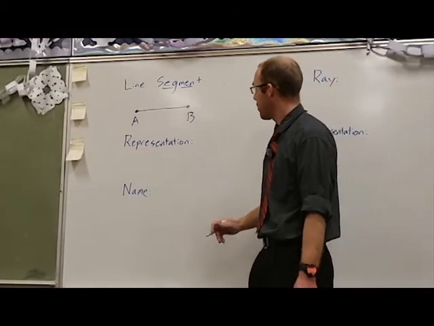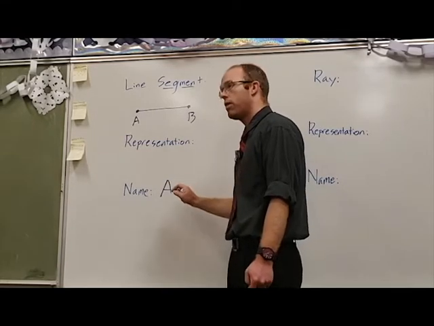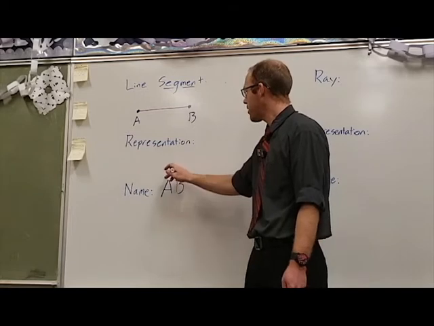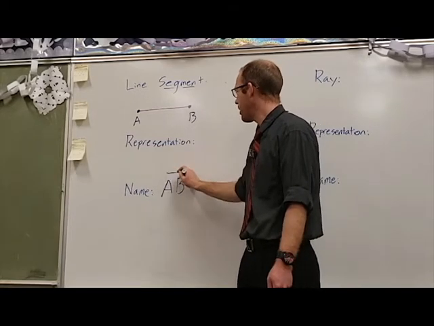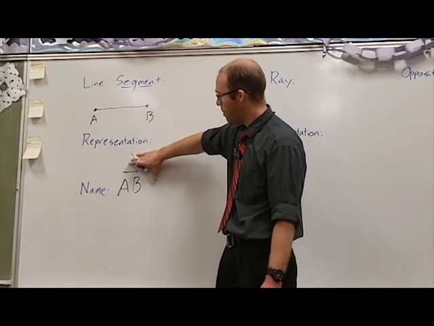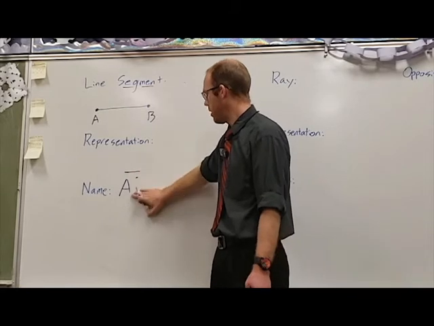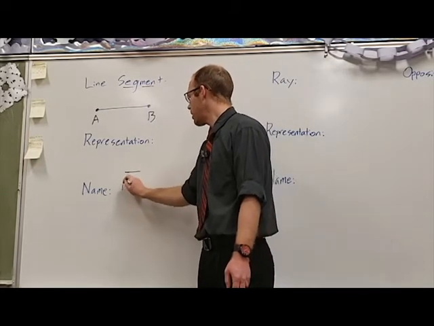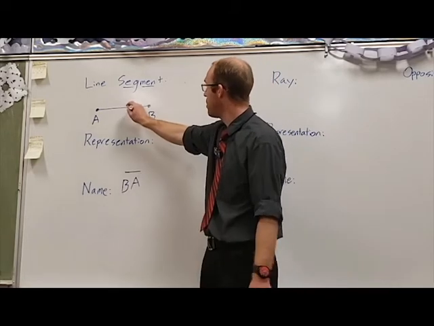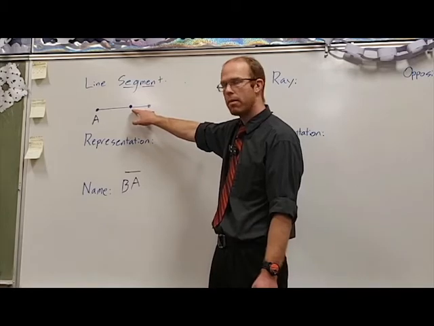The naming for the line segment is very similar to what we did for lines. We're going to take those 2 points, the endpoints, and instead of drawing a line above it, we're going to draw a line segment without the arrows on the end. That signifies that we stop at A and B. Alternate names for this could be BA, but we have to use the endpoints on this. If I had a point in the middle, I cannot use that point to name a line segment.